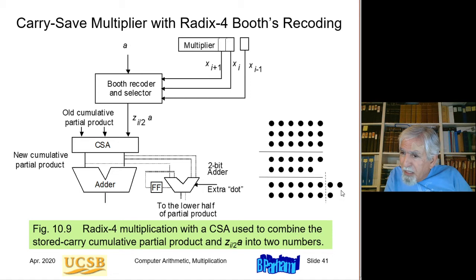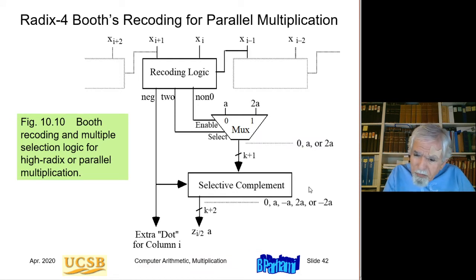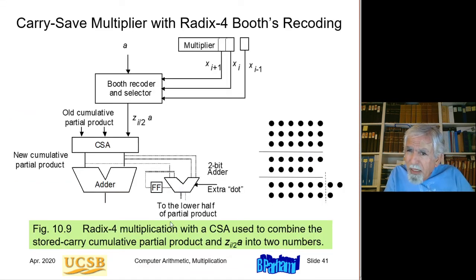And that position can accommodate the carry. So you see what comes into the lower half is a 2-bit number plus a 2-bit number that doesn't have a lower bit. Okay, so this is the 2-bit number. This is the 2-bit number. This is the 2-bit number that has just a higher position. And this carry from the flip-flop can go into that position.